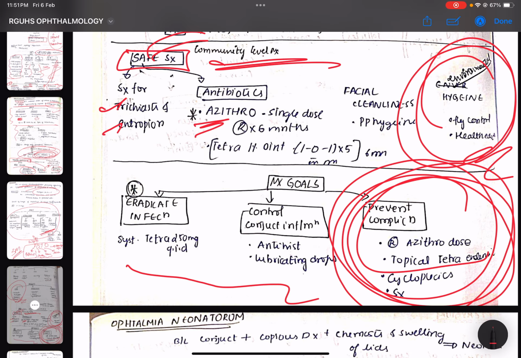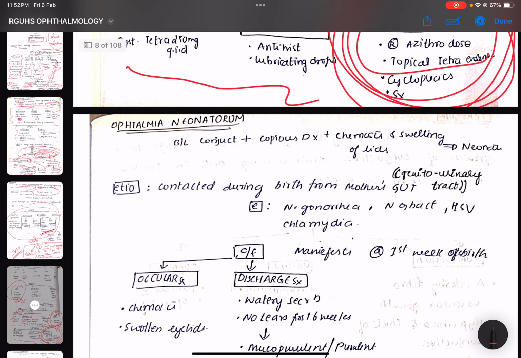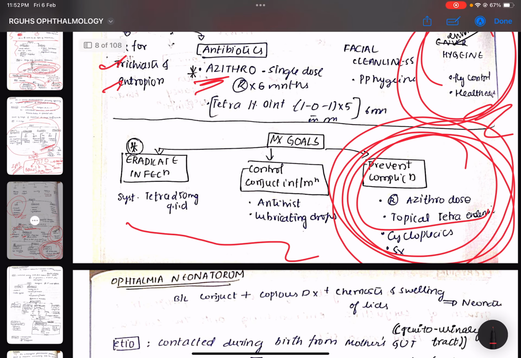See, what they expect from a basic MBBS graduate is what you are expected to write. They don't expect you to write management protocols for 3 pages. The maximum pages you will get for a 10 marker is 5 pages, including the first and second page, and for a 5 marker it is just 3 pages. So 1 to 2 pages is what they expect about the etiology and clinical features. At the MBBS level they expect you to diagnose things, not to manage everything. So make sure you know that. And even if you write only a little on management, it should be enough.